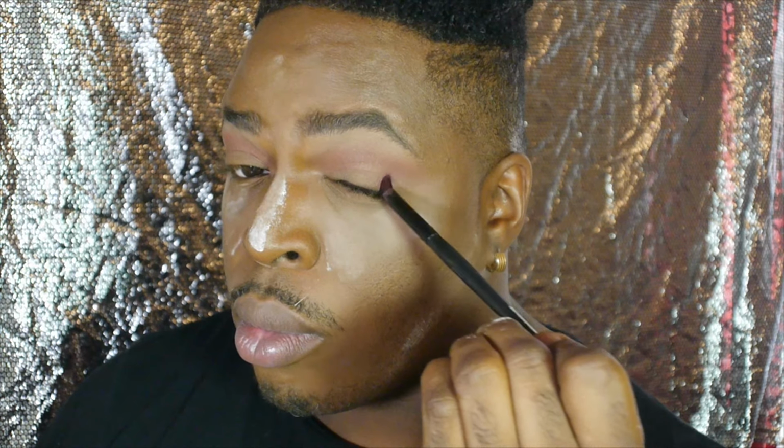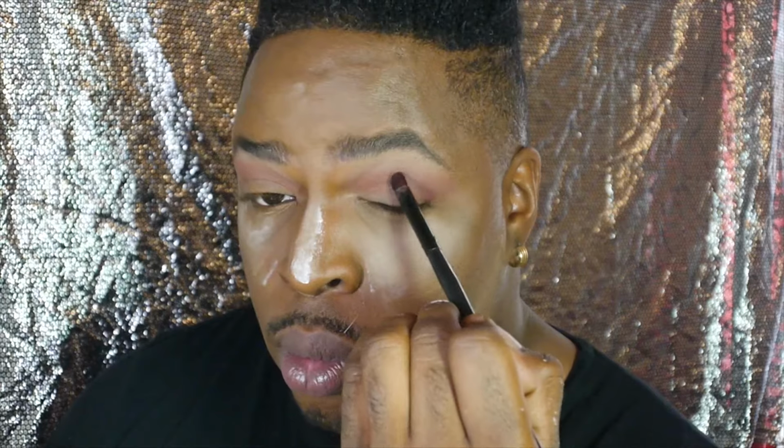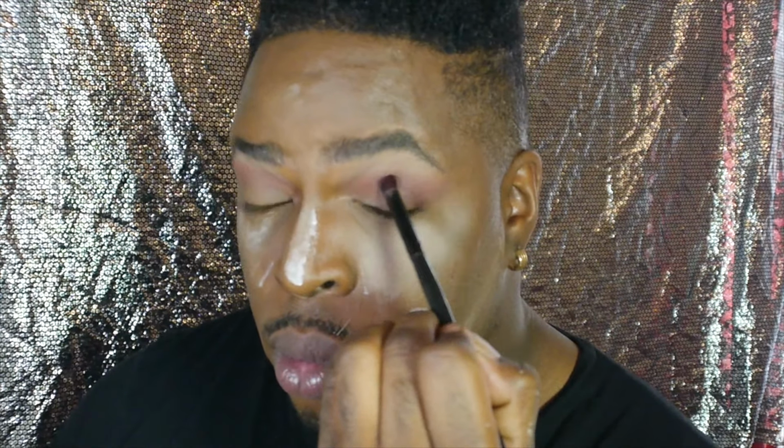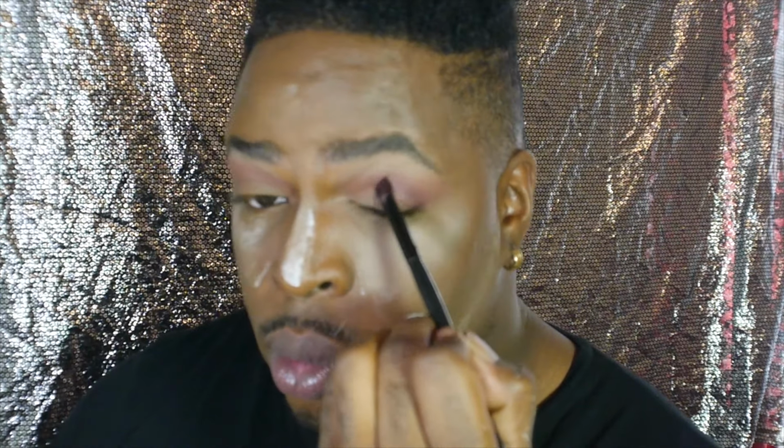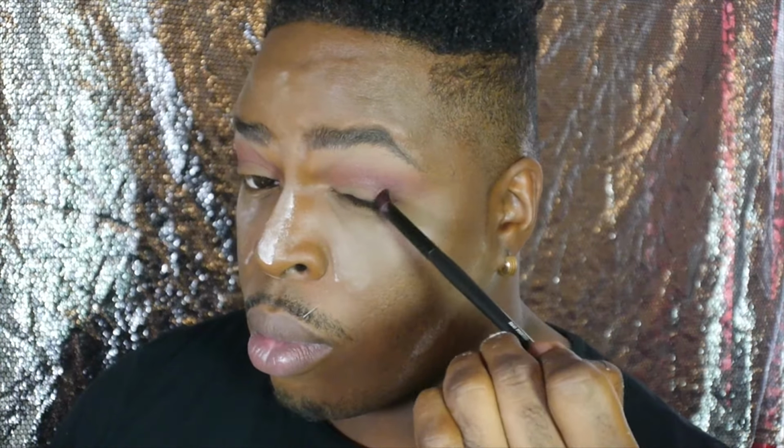All right, so to complete that transition, I'm going to go in with the Makeup Forever eyeshadow in M842. This is pretty much like a plum burgundy kind of color. Next, I'm going to take the M100 from Makeup Forever, which is a matte black eyeshadow, and I'm going to pre-carve out the eye shape.